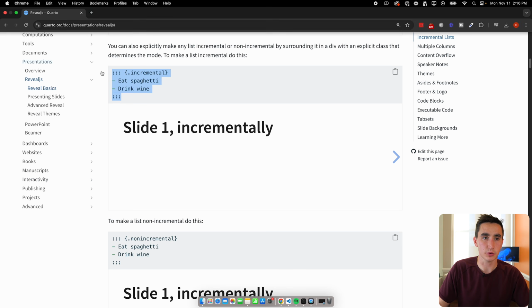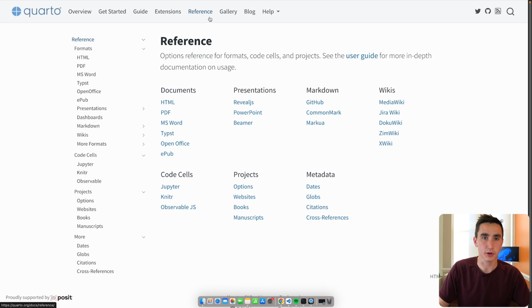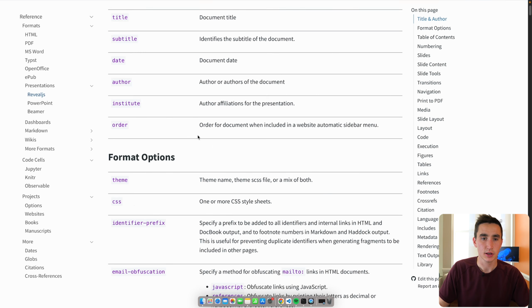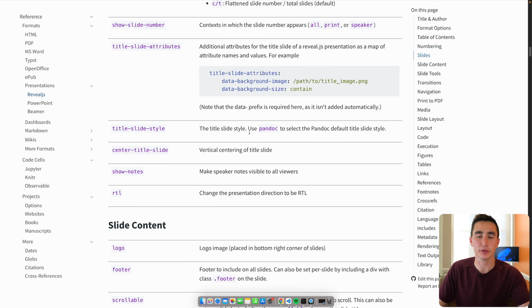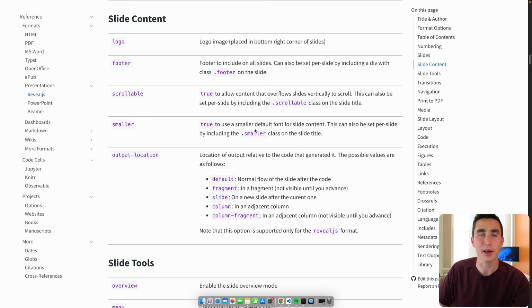And if we went to, how about reference Revealjs, one thing that you'll see as you start looking through the documentation for whatever format you're working off of is you'll see some notes sometimes included. So like if we wanted to set the footer, we can do that using our top level YAML config, but we also can do it by setting a fenced div with footer, for example, or a fenced div with the smaller class. So we can see that real quick.